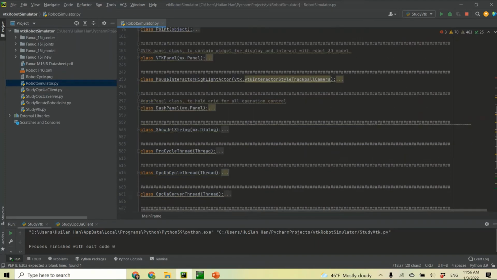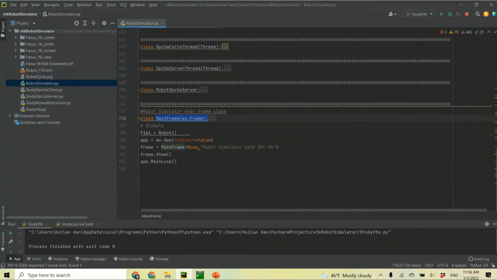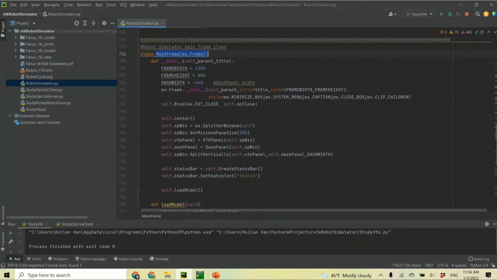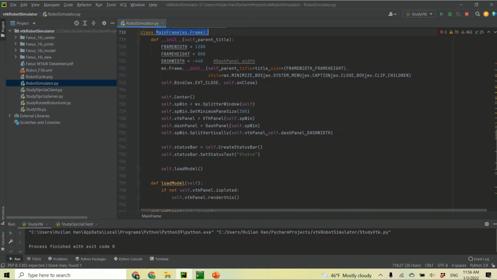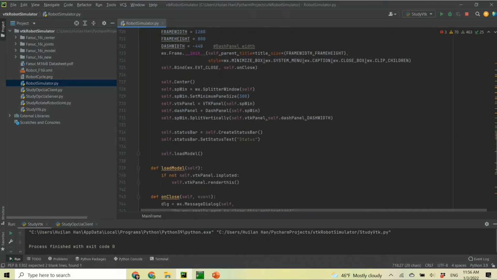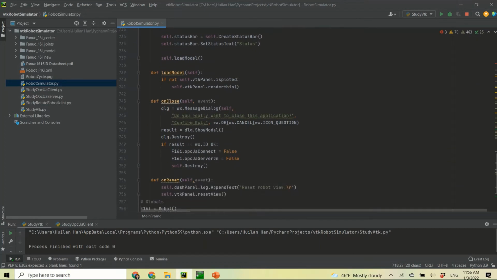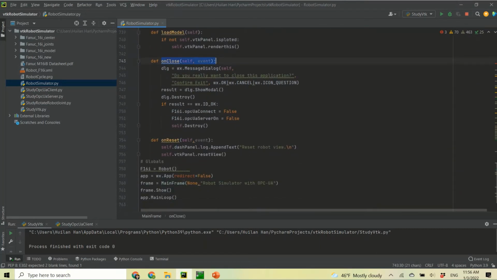So here's the code we just reviewed. Under the class MainFrame, we created the window, and we also load the model, and we also have the onClose event handler and onReset event handler.